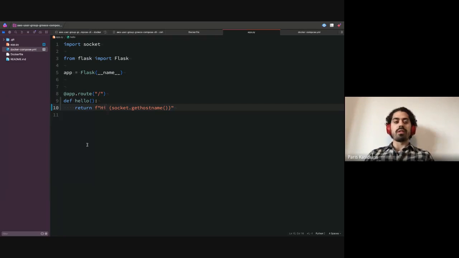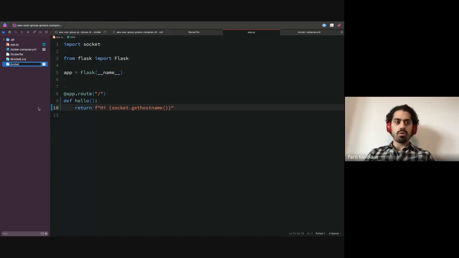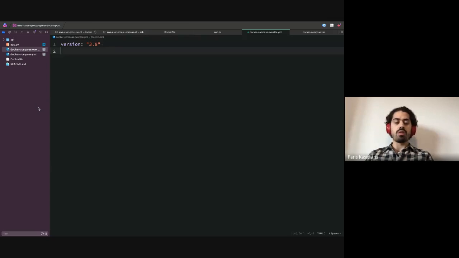What are we going to do for that? We're going to create a new file named docker-compose.override.yml here. What I'm going to do here is I'm going to add only the additional configuration that I need to add to my file just for development, which is going to be always, we need to say what version we're using, and then services, web.